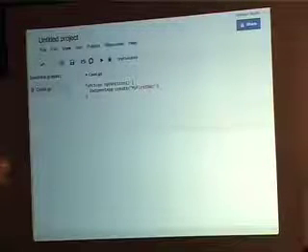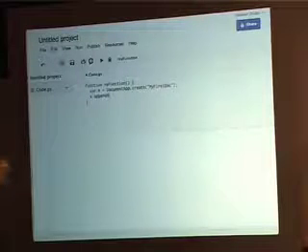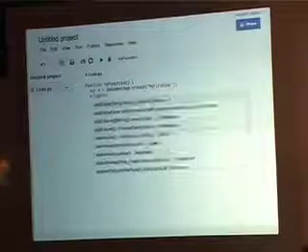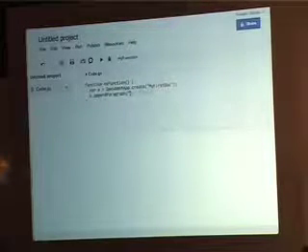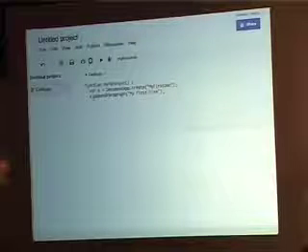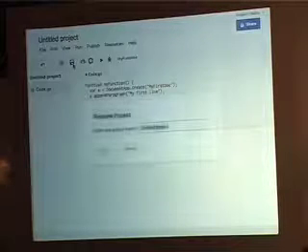Let's create, say, DocumentApp.create my first doc, and let's say var x is equal to that, and then x.append paragraph, my first line. Let's execute this, save, okay, some project name, and execute.